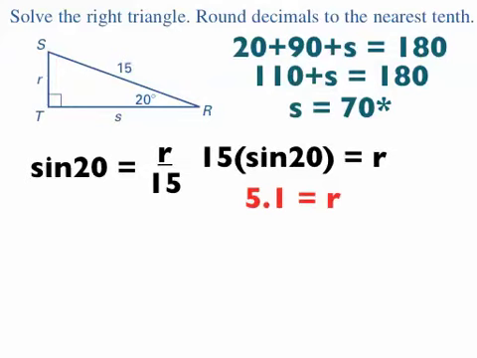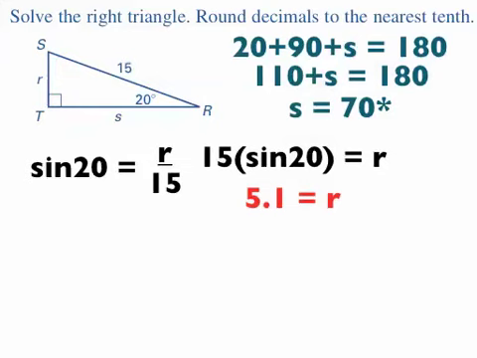From this point, you have two different options. Now that I know two side lengths of the triangle, I could use the Pythagorean theorem, or you can use another trig ratio. It doesn't matter either way. Sometimes if you use the Pythagorean theorem, if you've already rounded once, if you've rounded the 5.1, you're going to be a little bit off on your answer. However, for my class at least, if you're watching this and you're not in my class, then do whatever your teacher tells you to do. But for my class at least, it's not going to make a big enough difference in any of our problems for me to count a problem wrong, depending on what you did.